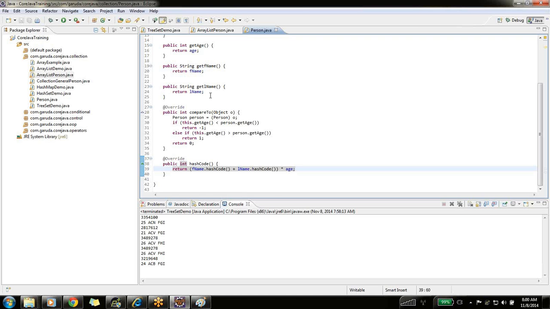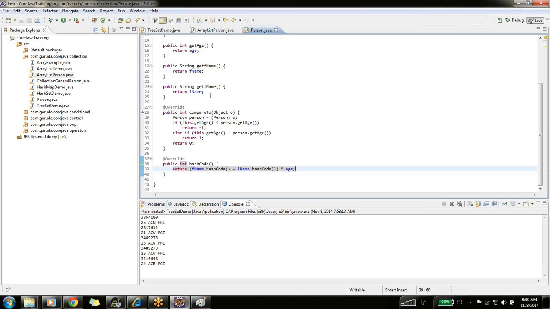Okay, so these operations depend on me, is it? How I do it? Exactly. It's not a permanent operation. This is the example I usually use. So you can use whatever logic you want, but make sure that it generates the same hash code for the equal objects you are thinking of. For the objects for which you want to generate an equal hash code, you need to make sure your algorithm, or whatever logic you write inside hashCode, generates the same hash code.